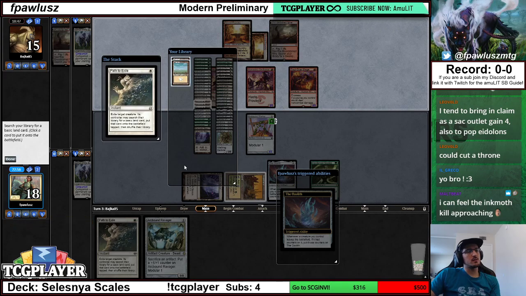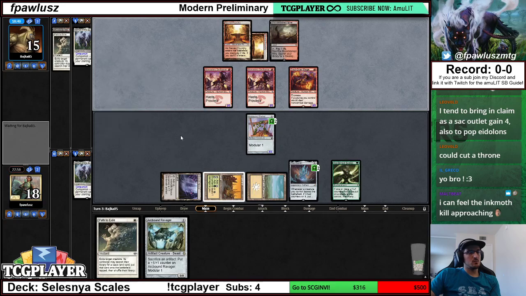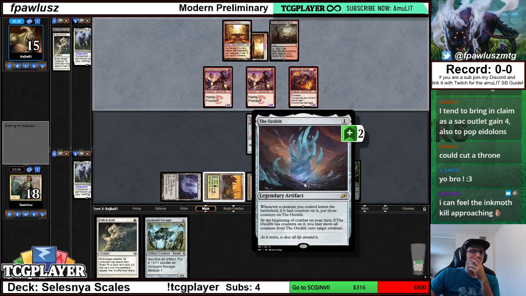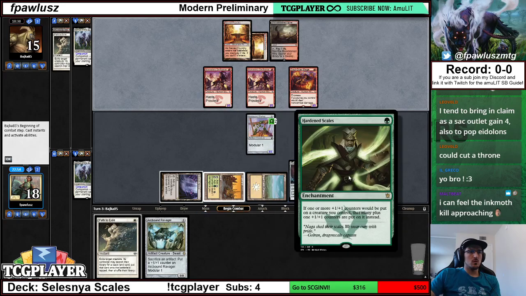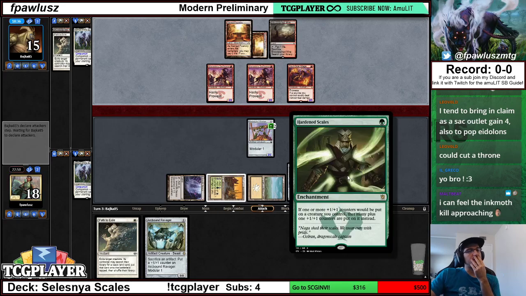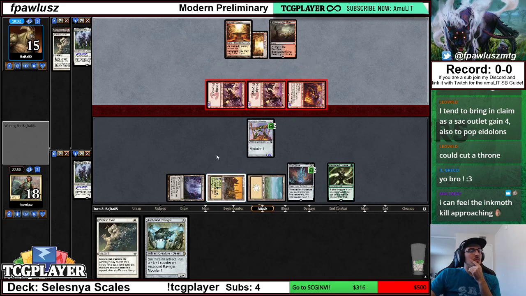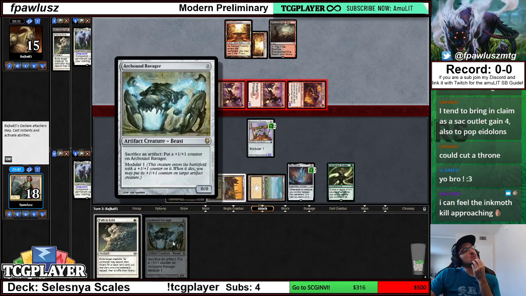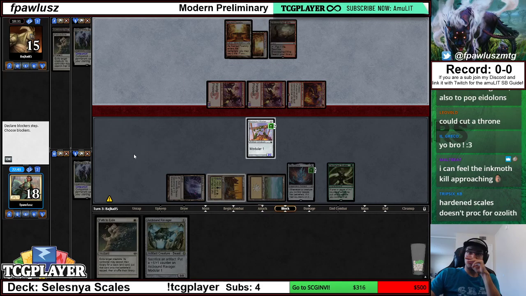White? I guess we can cast Lurrus. Three counters here. Wait, why only two? Oh, because this only triggers on a creature. Okay, good to know. Definitely good to know there. So if this doesn't die, that represents two counters. I think I'm going to take it.